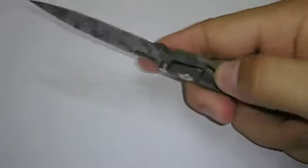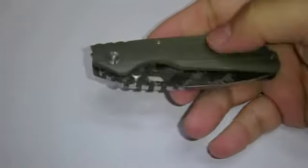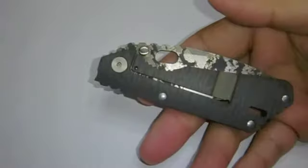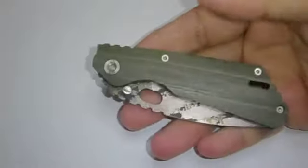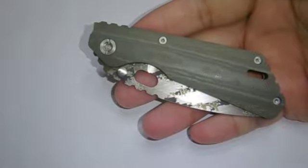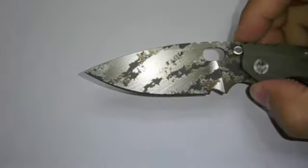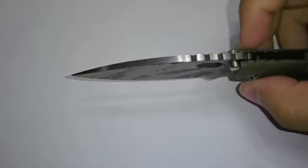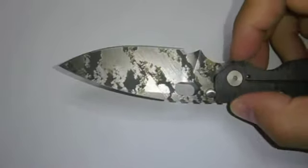It sticks a little. Maybe it's still too early, but I've opened and closed it at least over 500 times, so it takes really long to break in if that's what's needed. It has a little bit of a curve here on top which makes the knife look cooler. Very thick knife for its size.